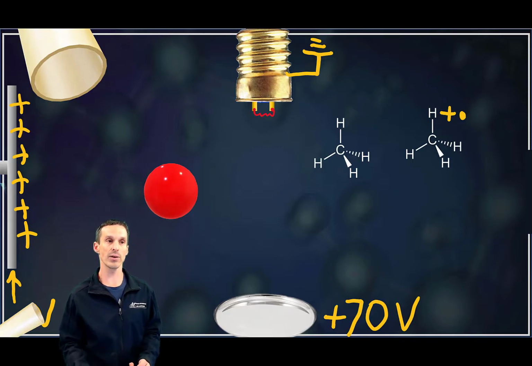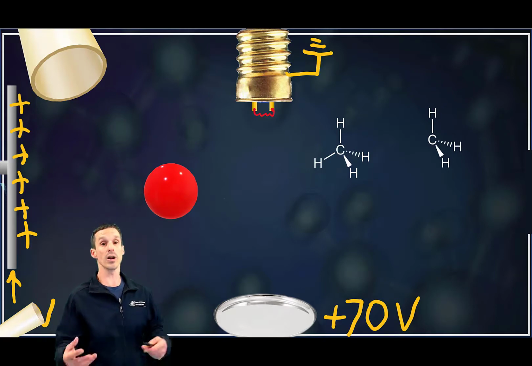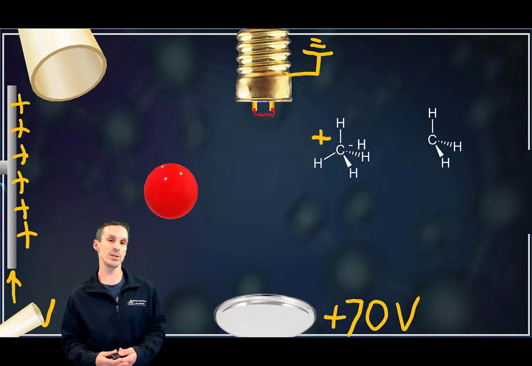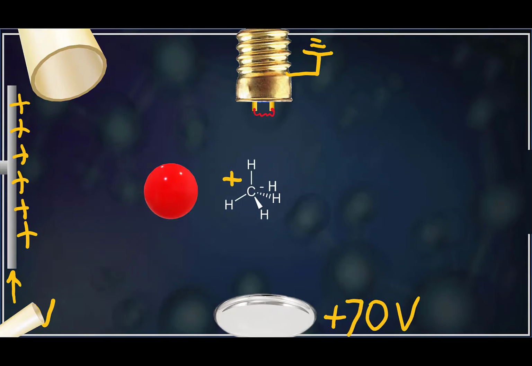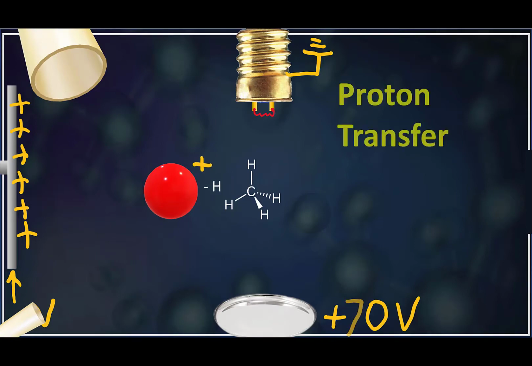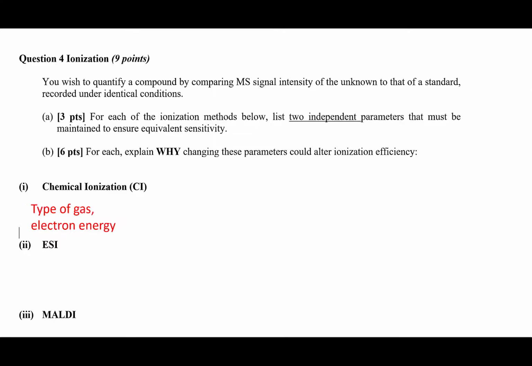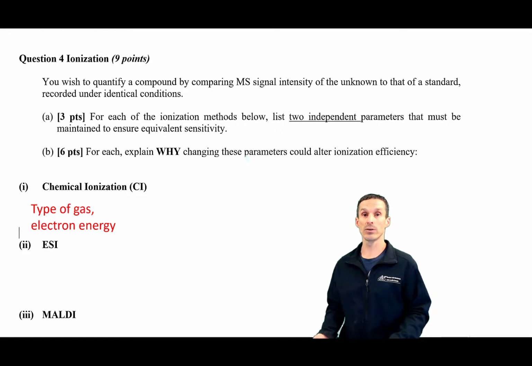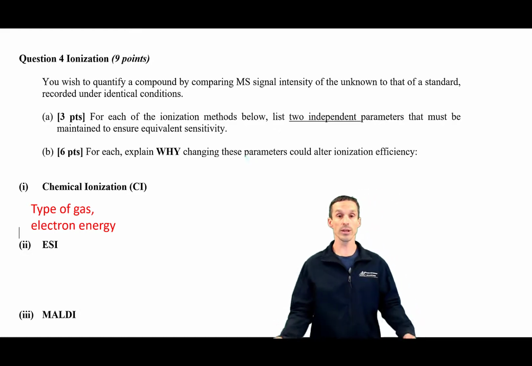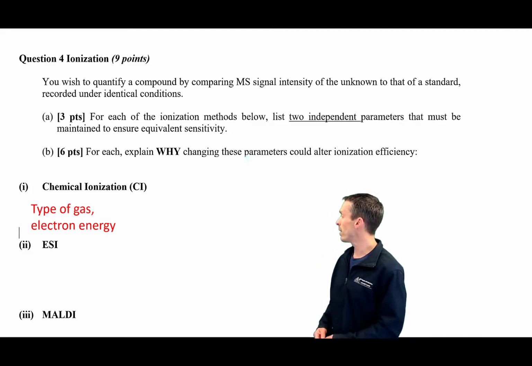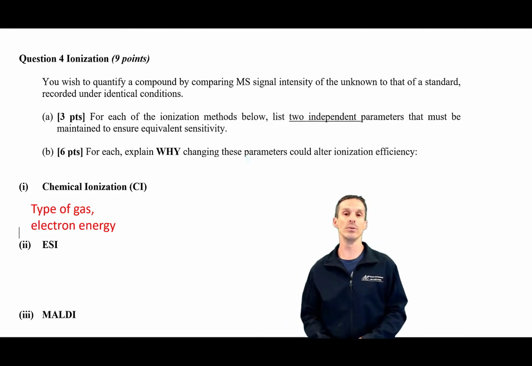We're not directly looking at the methane reacting with our analyte. Rather, it's the methane with another methane. We can make a species that might look like this. So this really strong acid, CH5+, which will then be involved in a proton transfer with our analyte. So what type of parameters would matter? You could talk about the type of gas, the concentration of the gas, certainly that electron voltage that we're applying to it. There's any number of things that you could do that would alter the efficiency of this process.